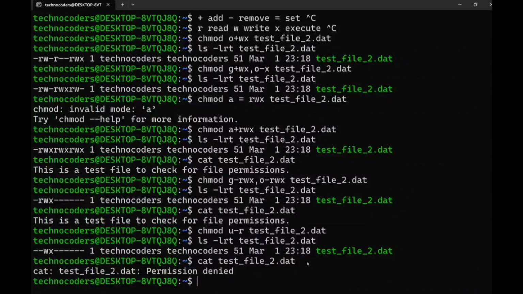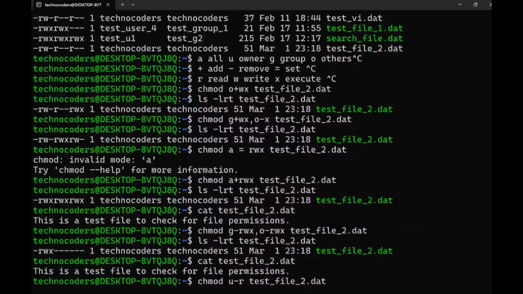Now let's move into the absolute permission, how we can use that to grant any permission using absolute numbers. Okay, so before we go into the numeric way to change the file permission, I'm briefing one more time. These are the characters: a for all, u for owner of the file, g for group, o for others, plus to add a permission, minus to remove a permission, equal to set. You will be wondering, plus and equal look similar.